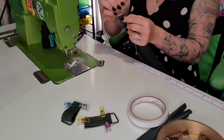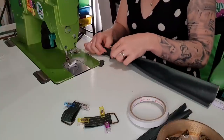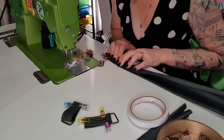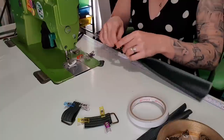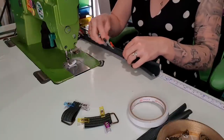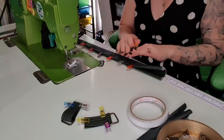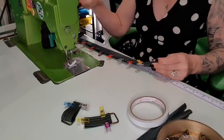So I'm going to put a clip on that. And I'm just going to feel to make sure that that's not going to be bulky underneath, but it actually feels fine. So I've just got it to taper down at the end so that my strap end fits, because I don't have 1.5-inch strap ends. So that is my solution to that problem. You can also leave the strap end off, but this bag looks good with the hardware, because I've picked quite a simple thing. I haven't done any embroidery on the outside. I've just picked a nice, simple bag.